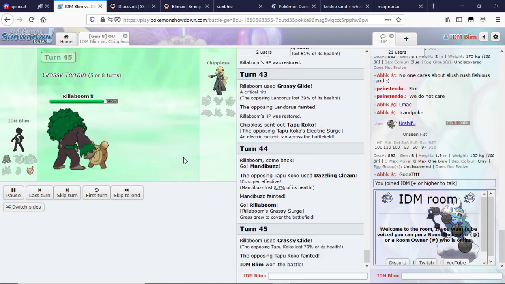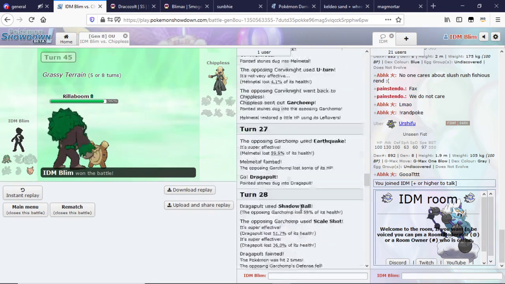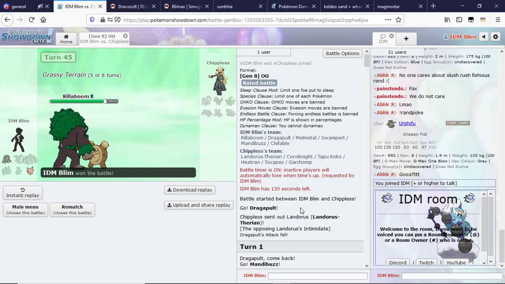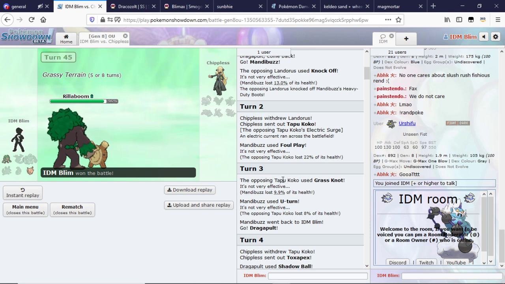And let me tell you what his main mistake was. I am going to show his mistake as well. His main mistake was here. His main mistake was here. Early game, never ever predict. Early game, why do you need to predict?